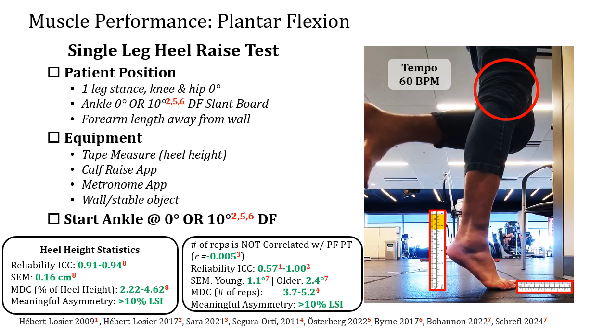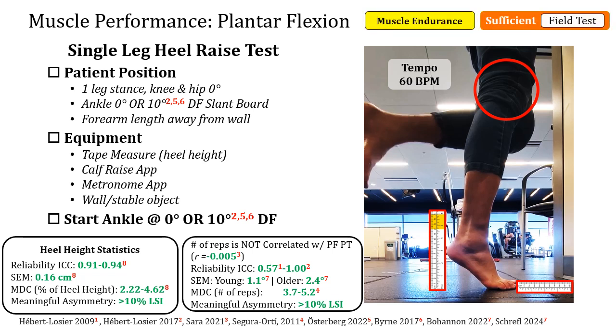That's a tick at the top and a tick at the bottom. I will have a consistent distance away from the wall, and then you can see that I use a ruler there to monitor their heel height. Usually the assessment ends when they can no longer achieve the same heel height, at 80% of which they started. This would be considered to be a sufficient field test. Again, it's measuring muscular endurance rather than muscular strength.